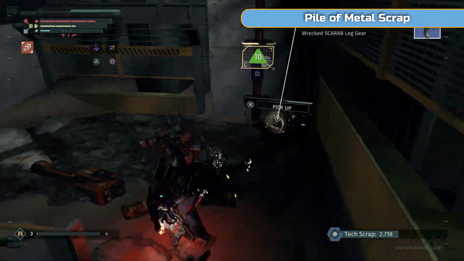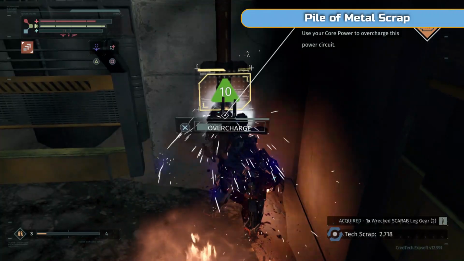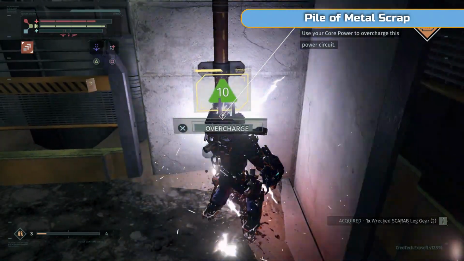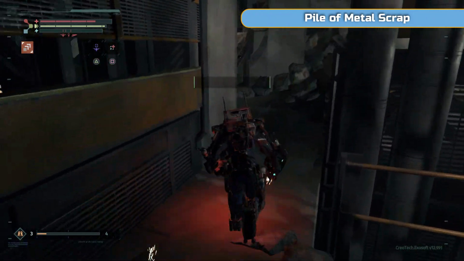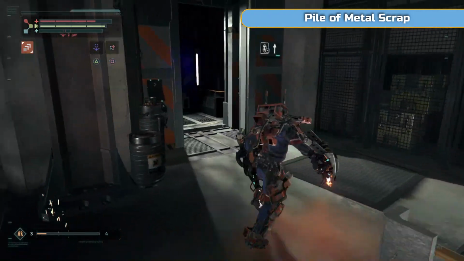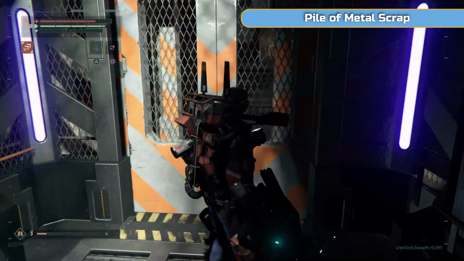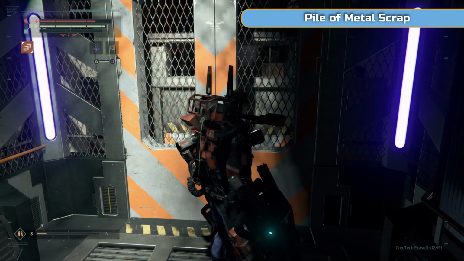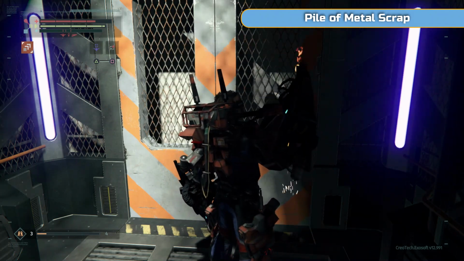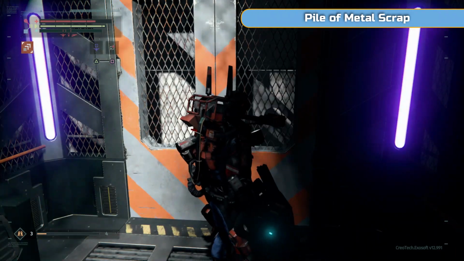So now we can get some scrap from his leg. Yeah, there we go. Scrapped leg. So we'll cash that in at the med bay. And this is how you turn the lift on. And up we go. So we're going to go back outside now. Surprisingly, most of this game is inside. But there are a few outside areas. The beginning and this mainly. And that's it.